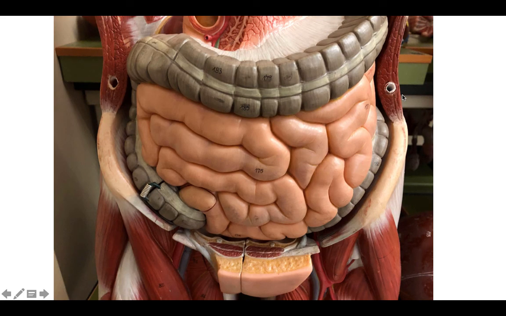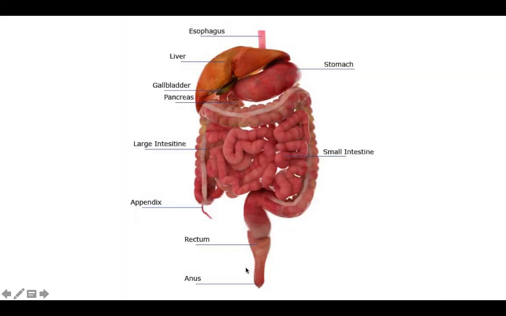and then you can see the spleen there as well. This is just another diagram of the intestines, so you can test yourself again on cecum, ascending colon, right hepatic flexure, transverse colon, left splenic flexure, and then down the descending colon into the sigmoid colon. Here is just a nice kind of diagram to show you what it would look like if you took out all of the digestive organs.